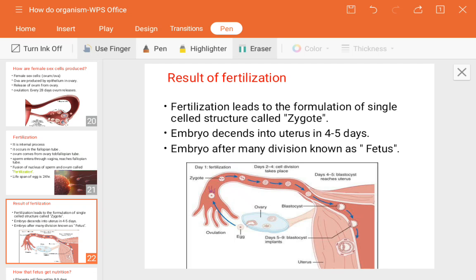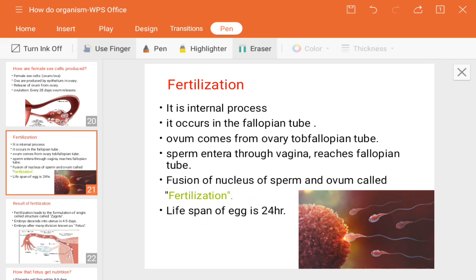Then whenever sperm is ejaculated inside the vagina, it will transfer towards the upper portion of the female reproductive part, that is the fallopian tube. So whenever the ovulation time comes, it will fuse with the egg cell, and later it converts into the zygote. Next, it means the fusion of both sex cells takes place. Here, what is actually happening is the fusion of the nucleus of the sperm and the ovum to form a structure called a zygote, and that whole process is called the fertilization process.